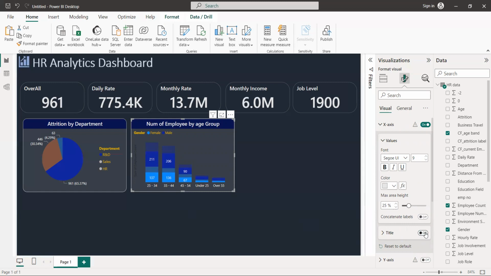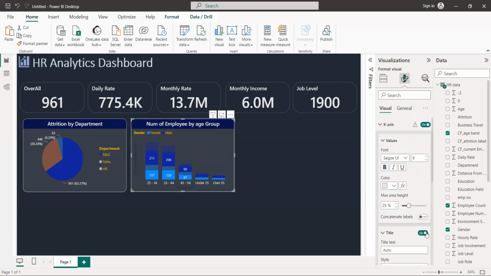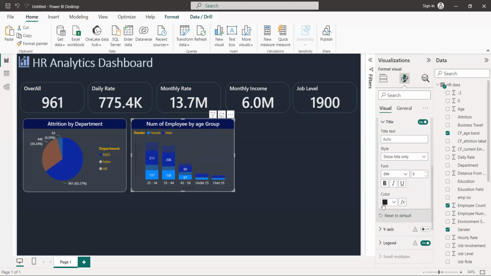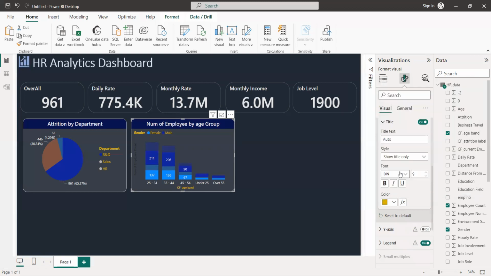If you don't want a title, okay, you see different title. Just change the color to this one, and then give font size. Yeah, so now nice. You want to increase.